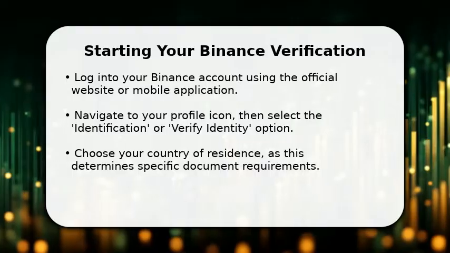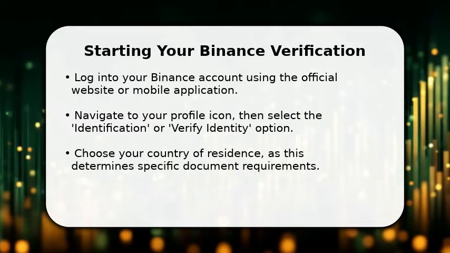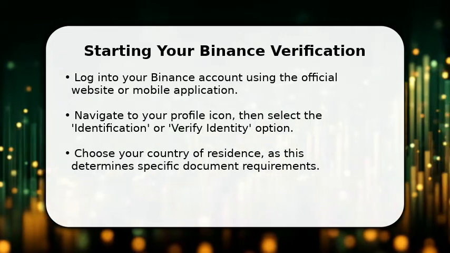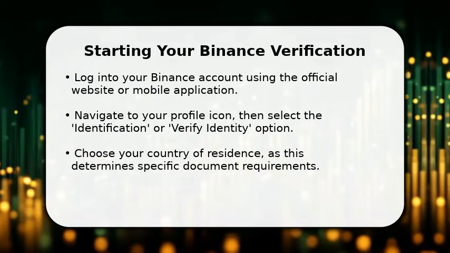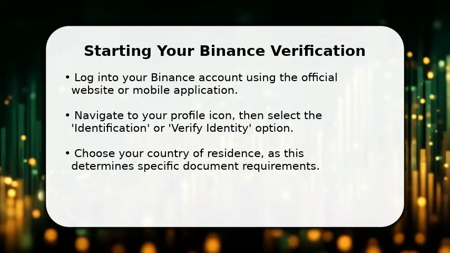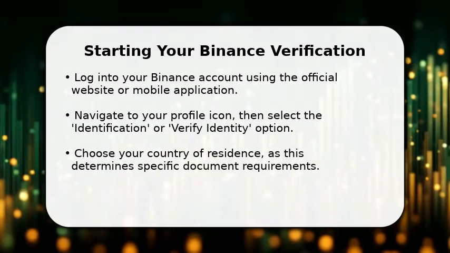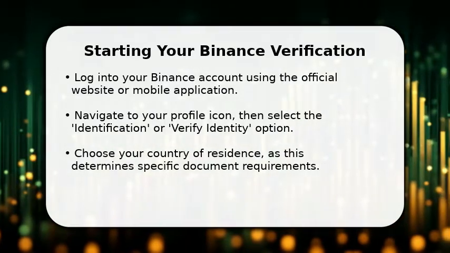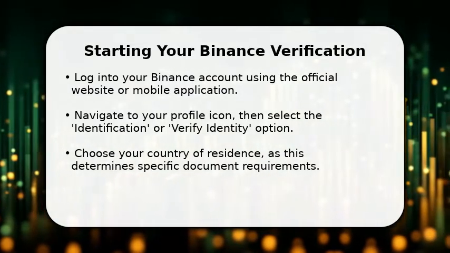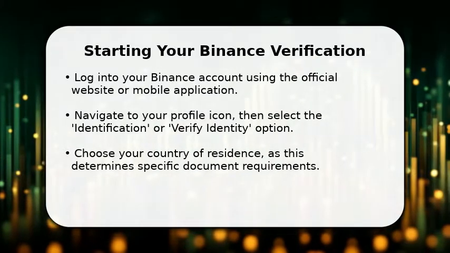Enjoy the video. In this video, I will explain how to make a Binance verified account. First, log into your Binance account, either on the website or the mobile app. Once logged in, locate your profile icon, usually in the top right corner. From the drop-down menu, select Identification or Verify Identity to begin the process.